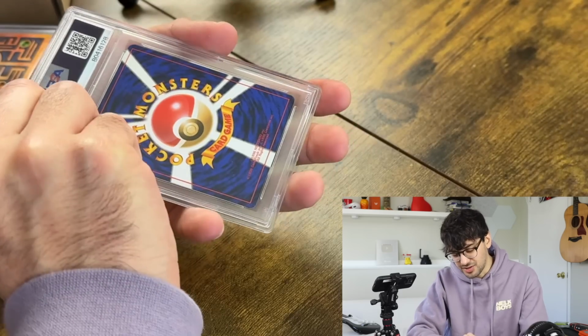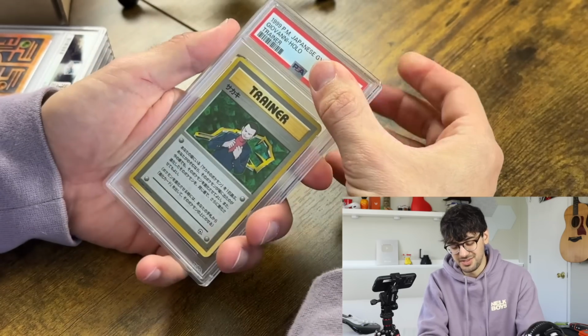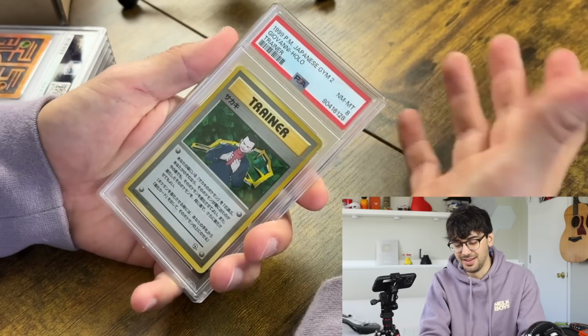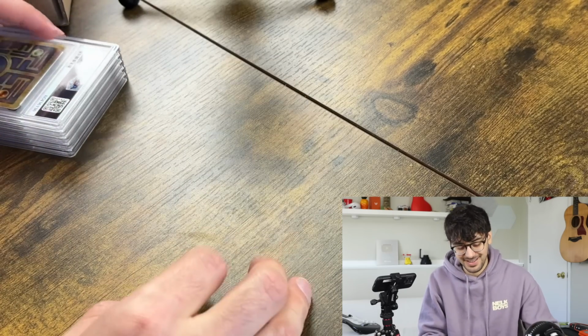Okay, Giovanni Hollow, Japanese Gym. I think I thought this had a chance at a 10. Centering looks okay. There's a little bit of white on it. I'm gonna say 7, just because it's been bad. Okay, 8. That's better than I thought it would be, so we will take it.